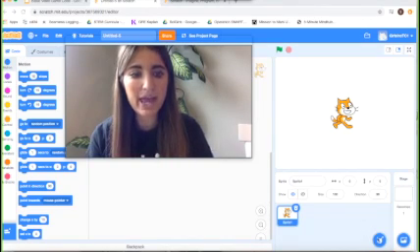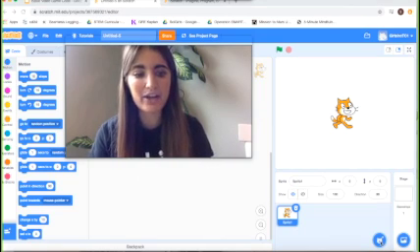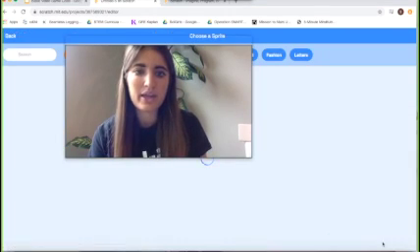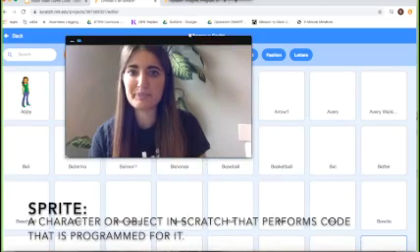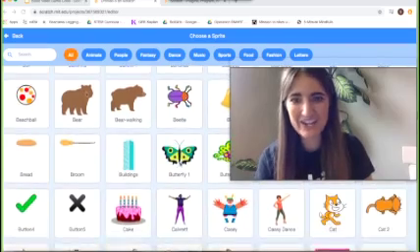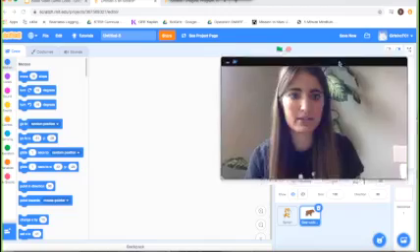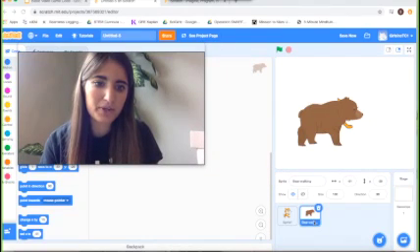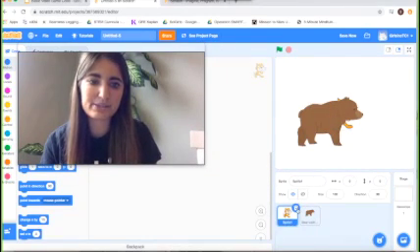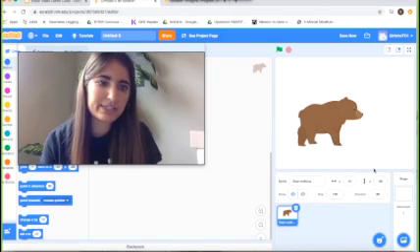So let's go ahead and create our first character. You're going to do so by clicking the cat icon in the bottom right of your screen, and it says choose a sprite when you select it. So then all of these sprites come up. They're just different characters. I'm going to select this bear for my sprite. Once you have your character added, you can go ahead and delete this cat. Its name is Scratch. It's your automatic character that you get if you don't pick a different one.